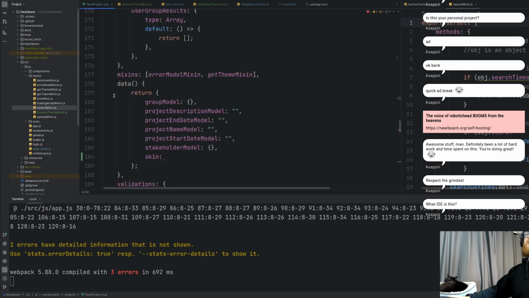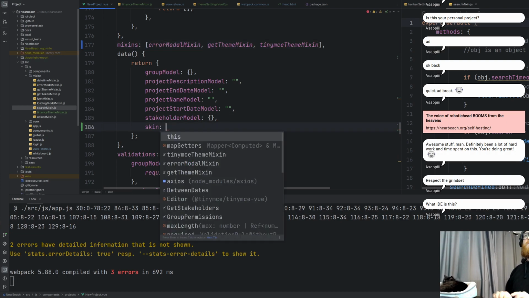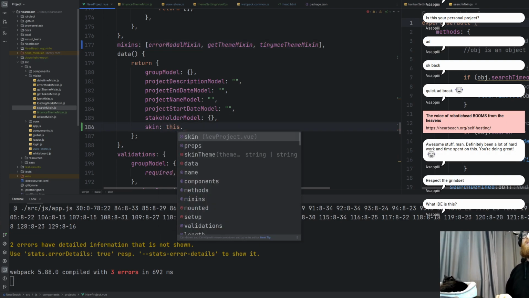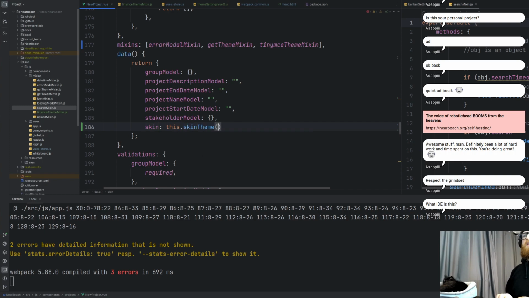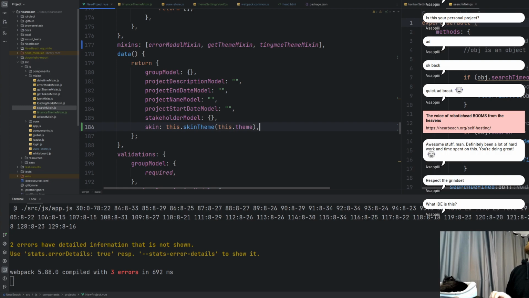We go to our mixins here and we type in our tiny mouse mixin. Then the skin will equal this dot skin theme, and we type in this dot theme. Because I like this in alphabetical order, I'll do it like this.